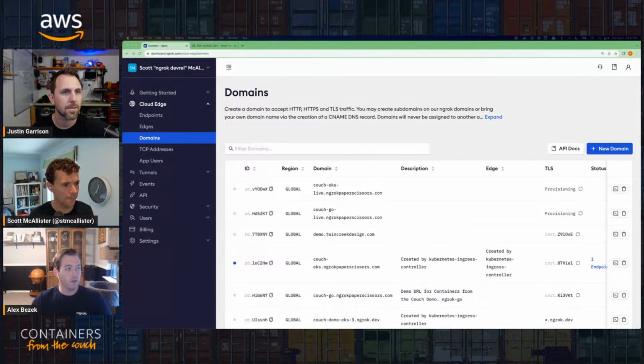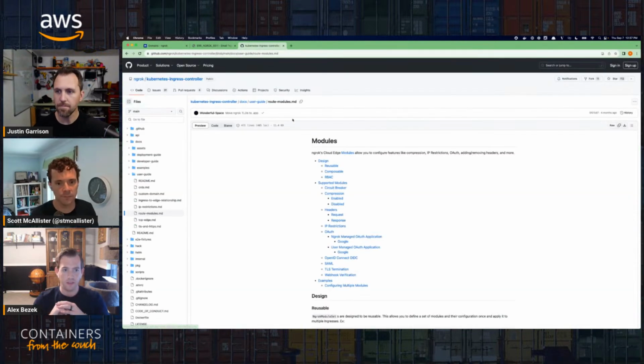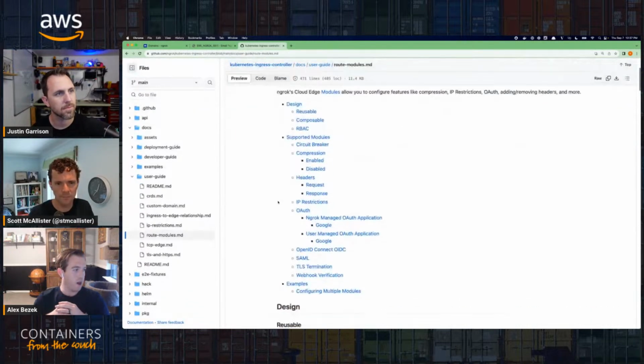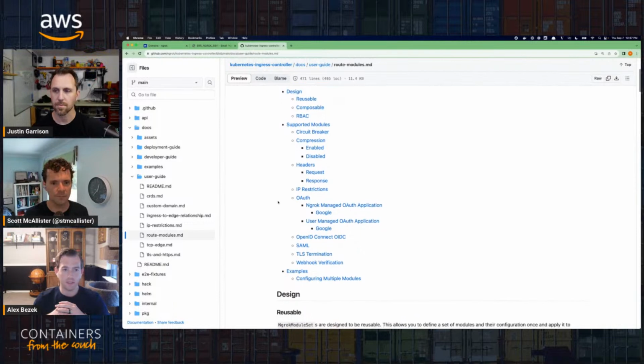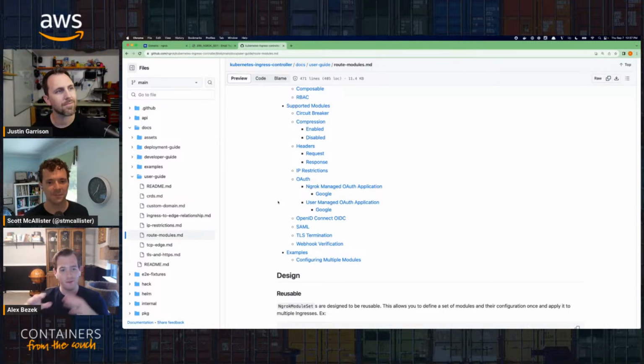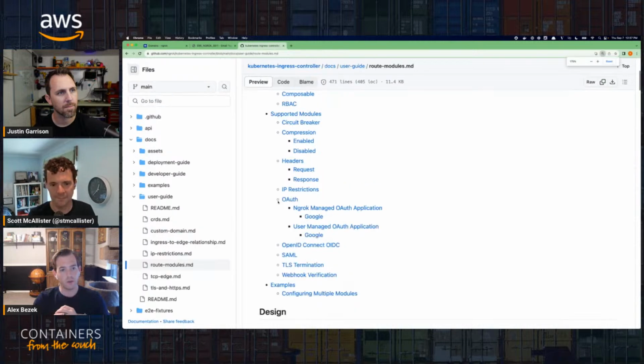A really common one is IP restrictions. If you just want a quick and dirty, like don't let anyone outside this subnet or outside my box specifically hit this, that's a pretty common one. SAML and OIDC in general are pretty useful, a lot of authentication layers. Circuit breaking, you can easily add compression. And like Scott's little demo site, I think it doesn't have cache headers or anything, so he could write the code to add no-cache headers. While working on this, we'll see stale content sometimes, but you can also just add cache headers and things like that, or any header you want really, in the request or the response.